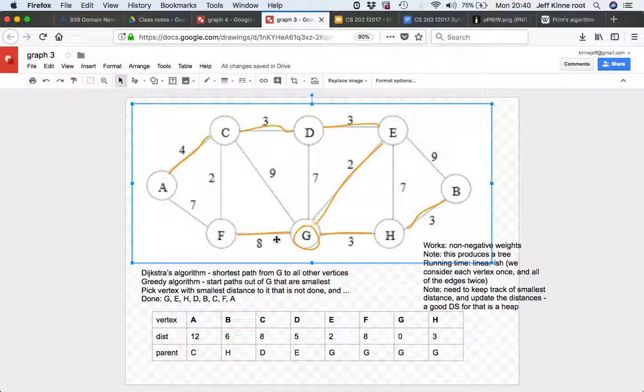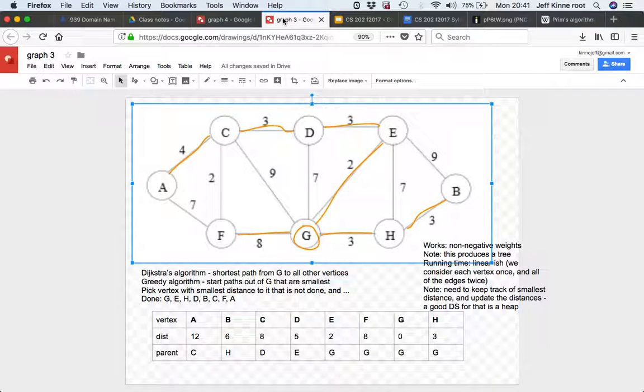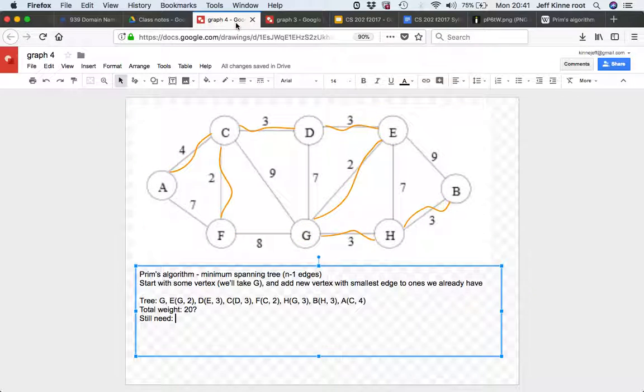Okay, so this gives us the shortest path to each vertex. Shortest path to F is 8 here, but if we're just looking for the total weight to get to all of the vertices by some path, that's pretty wasteful, and that's a big difference between these. So what we get for the shortest path versus Prim's basically is from getting rid of this edge and taking this cheaper one in this case. Alright, so that's Prim's algorithm.